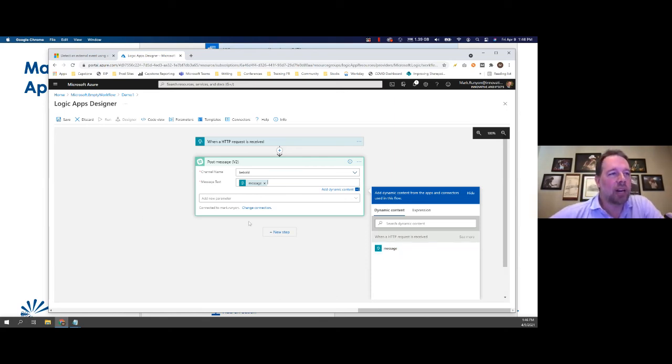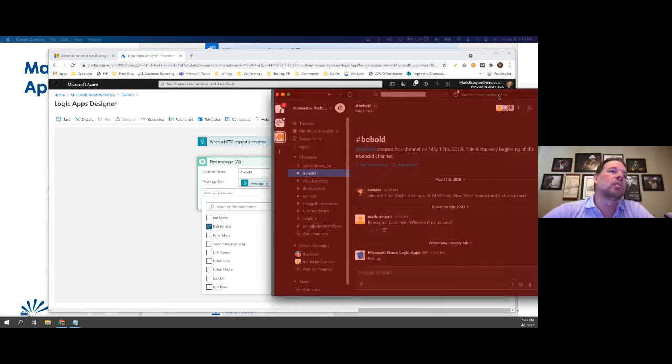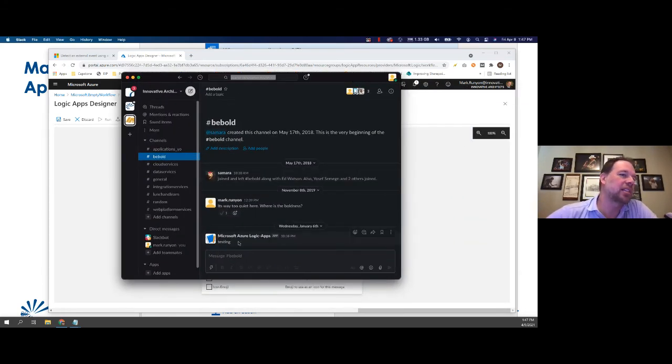And something else to be aware of is the add new parameter down here. So it gives you lots of things that you could do. One I'm going to check right here is post as user, because if we don't, then we will see it posted. I can drag my screen over here. Something like this. It's going to show up as Microsoft Azure Logic Apps.